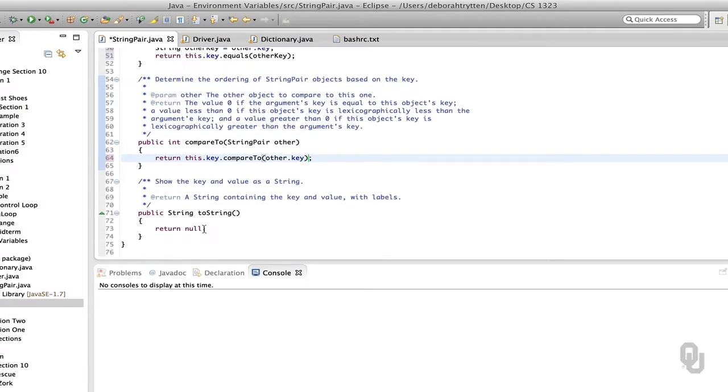And here's our toString method. Of course, as always, we'll put in some strings. Now, this toString method, it's probably going to be used more for debugging than anything else, but it's kind of nice to have one of those around. It can make debugging a lot easier if things get tricky.